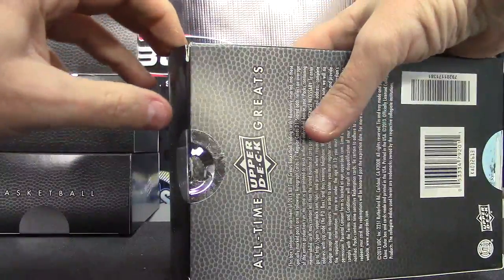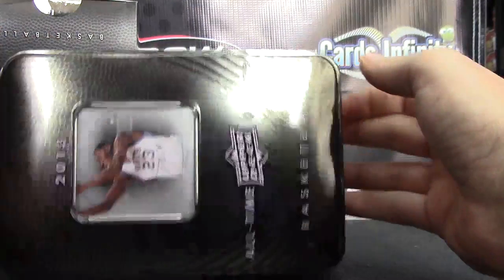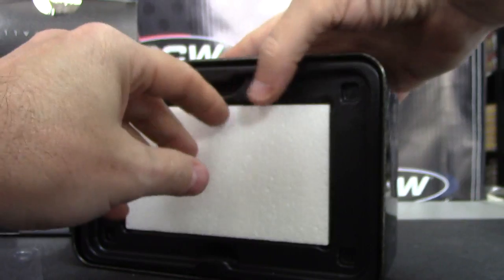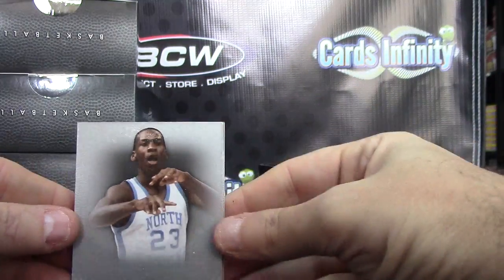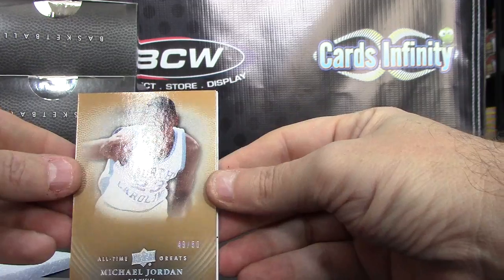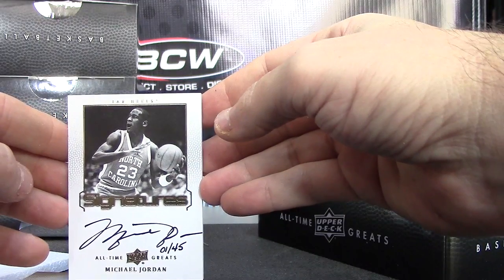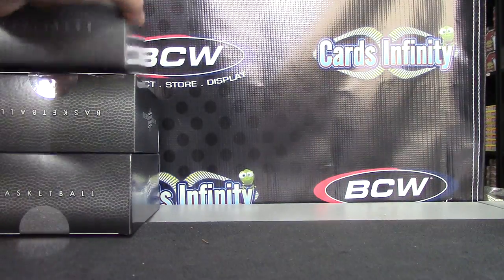Alright, still should be a Jordan here. That doesn't replace it. And it is that dude. Michael Jordan. It'd be nice if it was another book on top. Alright. We have numbered to 150, Michael Jordan. 49 of 50, gold version, Michael Jordan. And 01, first one handwritten. 01 of 45. Michael Jordan signatures. Okay. Michael Jordan and LeBron.